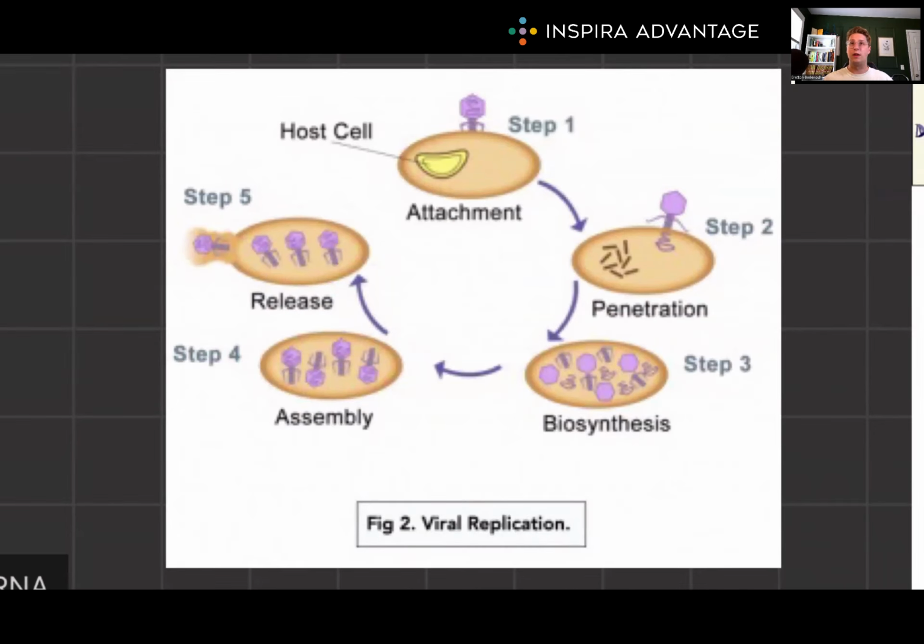Now let's discuss viral growth or replication. Viruses are obligate intracellular parasites, meaning they can only reproduce inside a host cell. The basic steps of viral replication are, first they attach to the host cell, then they gain entry into the host cell, they uncoat the viral genome, they then replicate the viral genome and synthesize viral proteins, then they're going to assemble into new viral particles, then they're finally going to get released from the host cell, and they're going to go infect other cells.